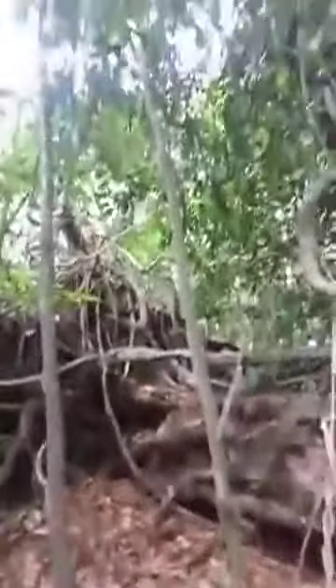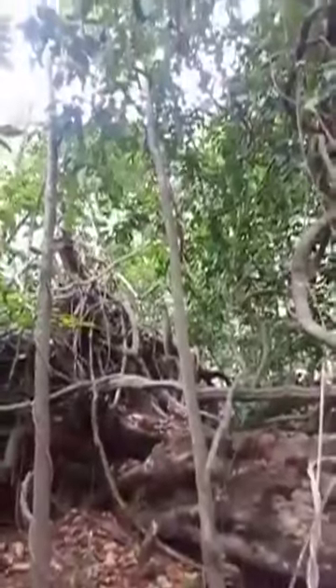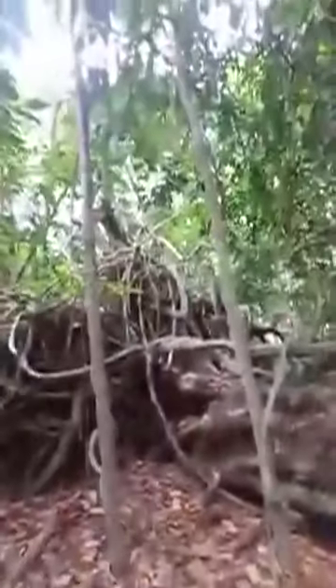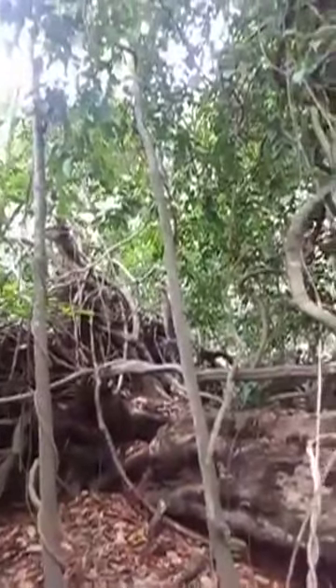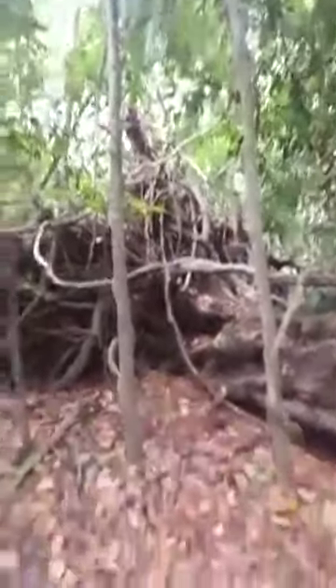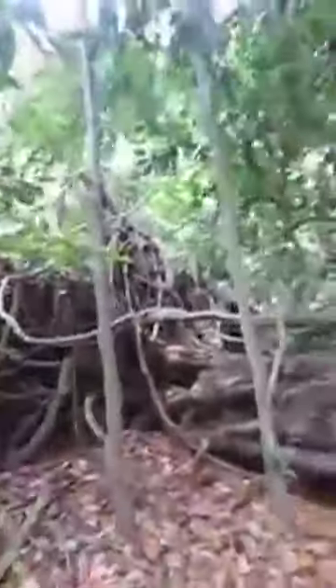I was going to sit down just here and do my live stream, but I found this beautiful old tree and I just thought I'd show it to you — this fallen down tree. I was looking at it, maybe high off the vibes, surfing the endorphins of my run, but I was looking at the intricate weaves of the tree roots.